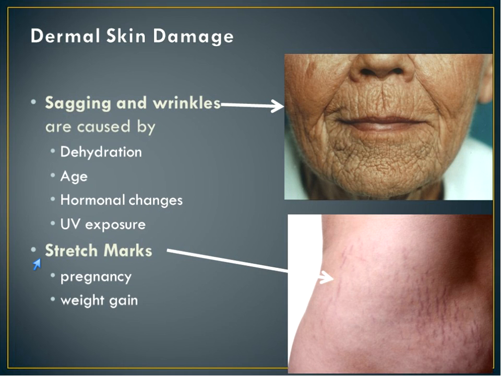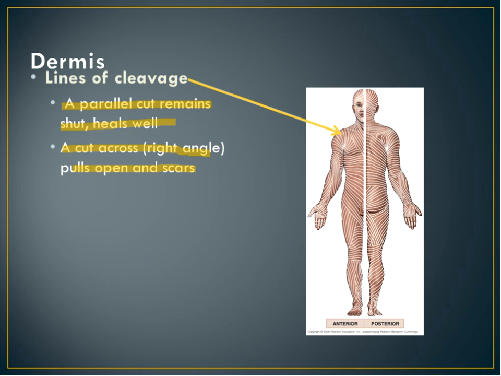And stretch marks are also dermal damage, where the skin has been stretched out from either pregnancy or weight gain, and then the collagen bundles that are in those areolar tissues underneath the epidermal layer get stretched out, and when they come back, they don't recoil as nicely. So you have stretch marks that are here.